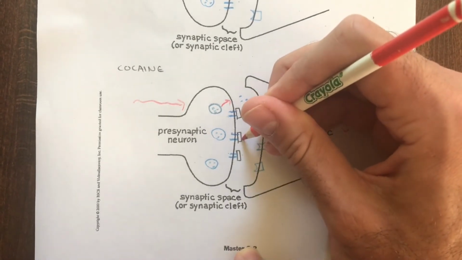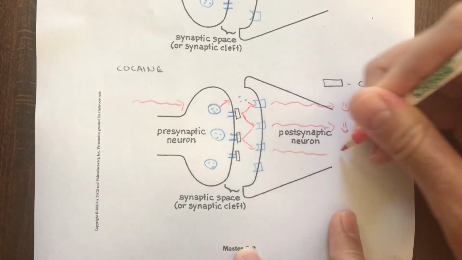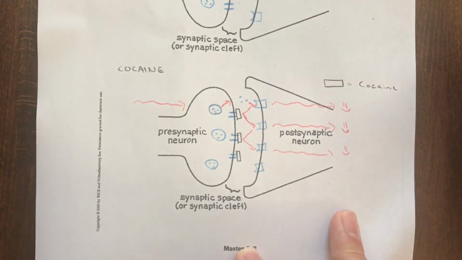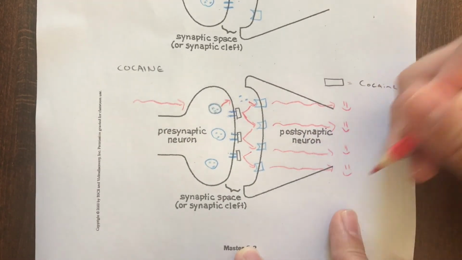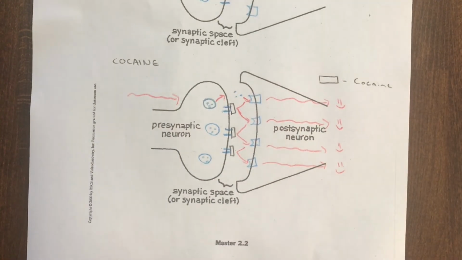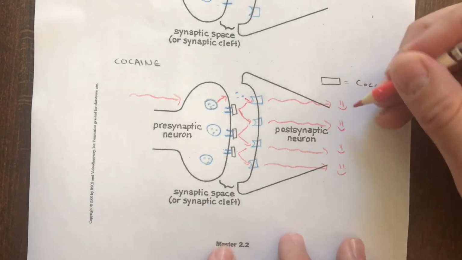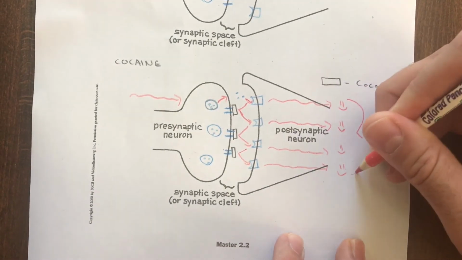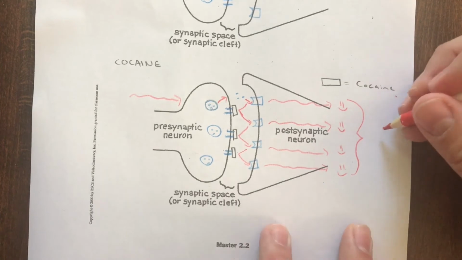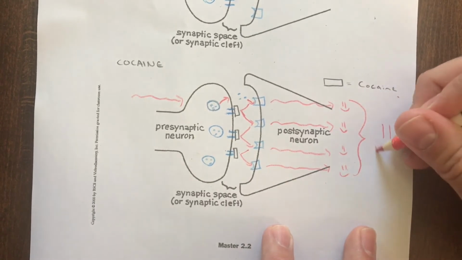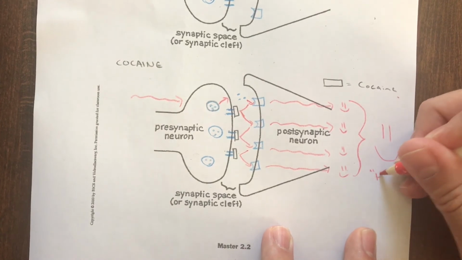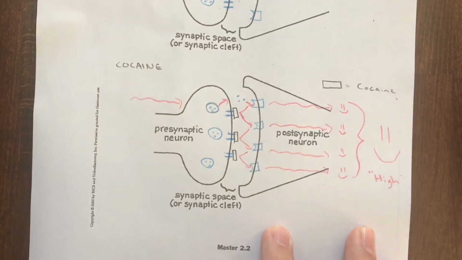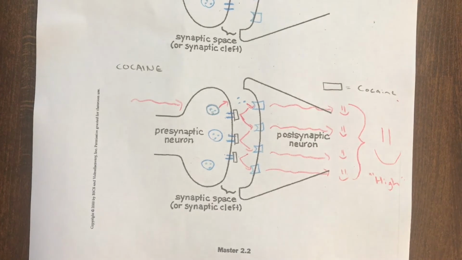And then it can't get out, hits the receptor again, causing a little more joy. And then hits it again, causing a little more joy. So instead of just this nice little dopamine tickle, like, oh, thank you for the nice comment, we have this huge overabundance of dopamine, and that creates this huge absolute happiness, and that is what we call a high. That is where that euphoria comes from.